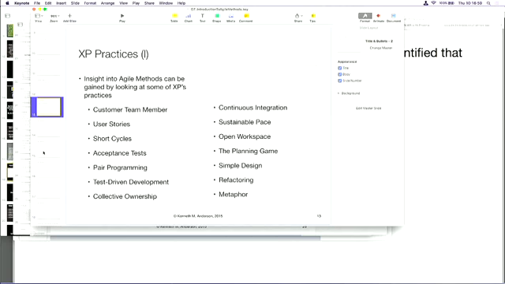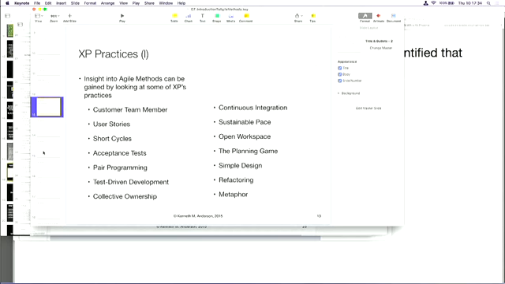Extreme programming says that you should be embracing all of these practices: customer, team member, short iteration cycles, user stories, pair programming, test-driven design. They basically say it's an all or nothing thing. The reason they say that is that all these practices are built to support each other. So we can welcome changing requirements because we're always writing test cases and refactoring to make sure the system is in a great state, so that if some new change comes in, it's clear where it's supposed to go, or we can extend something we've already been creating to handle that case.